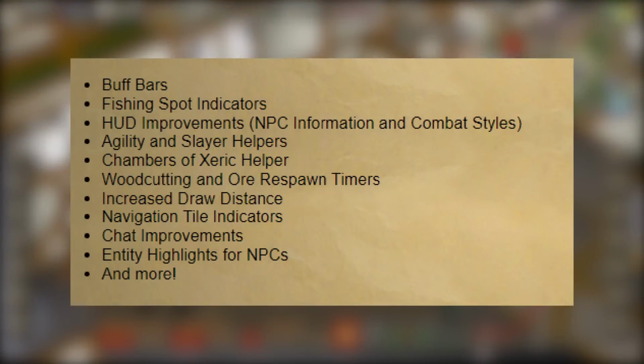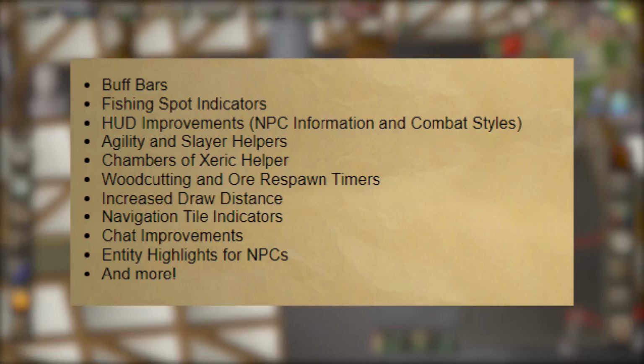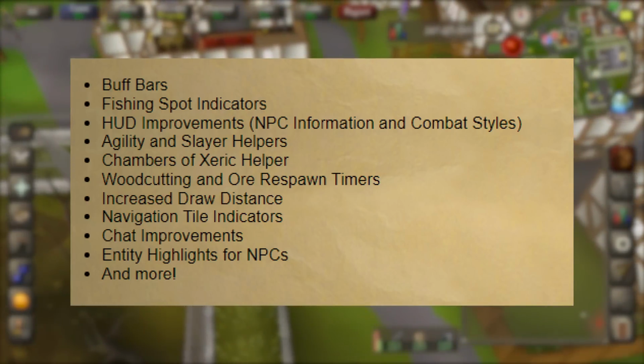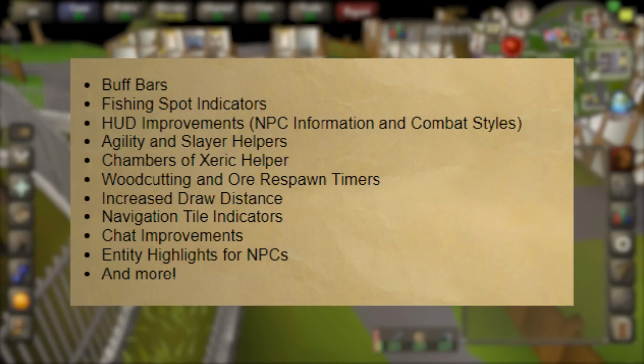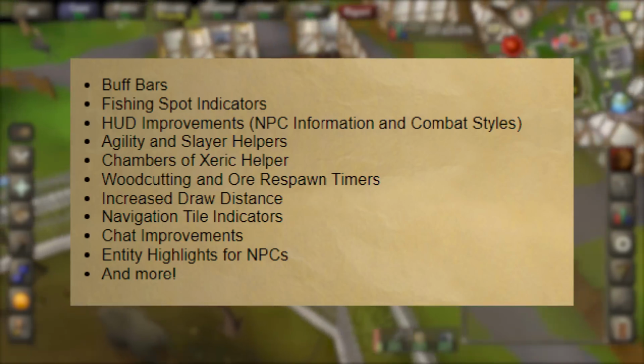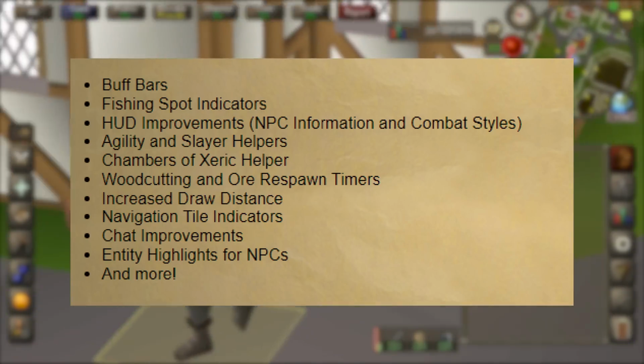But with that, the mobile client now has access to quite a few plugins such as buff bars, fishing spot indicators, a Chambers of Xeric helper, woodcutting and respawn timers, an increased draw distance, which is really nice, and a host of other plugins.